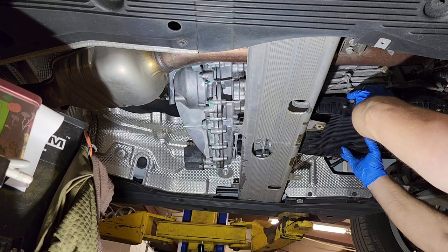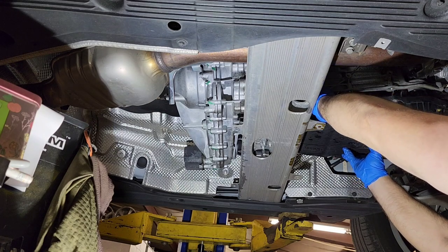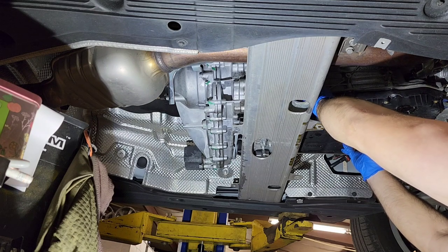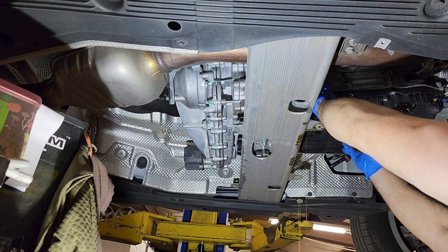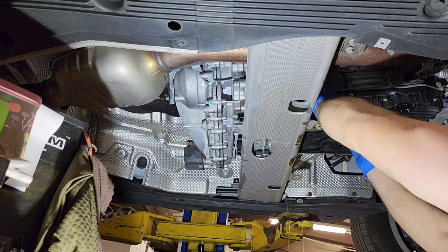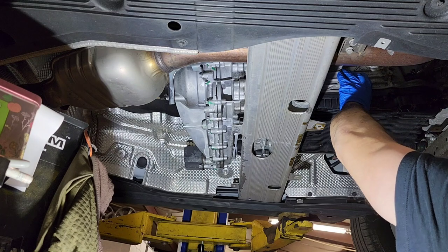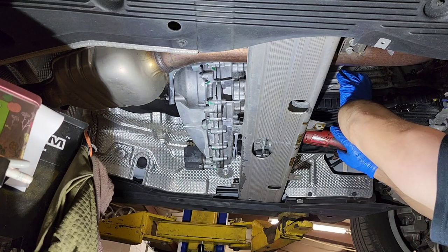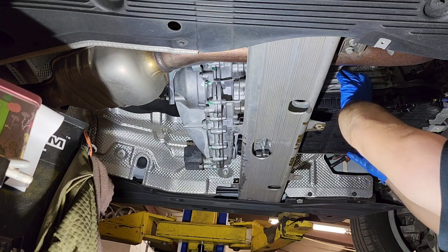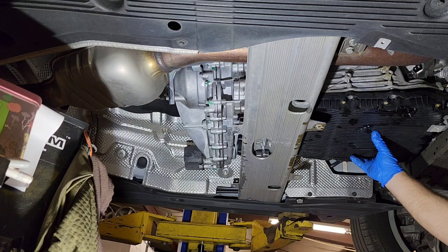As you can see, it also has oil. So when you get it, well, it's getting stuck on the actual bolt that we didn't get out. So we need to get that bolt out, the one in the back, the hidden one. So let me actually try to drain this oil pan a little bit more.